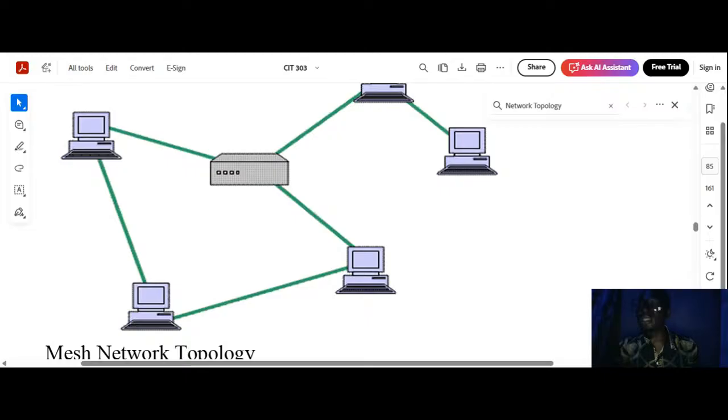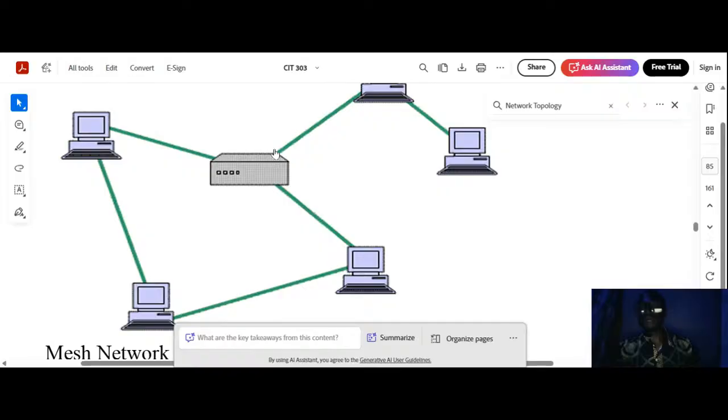I don't know if you can use something clearer to explain this mesh topology. For instance, I'm trying to get a very clear picture for us to get understanding. Wi-Fi will not work, because if a device is connected to Wi-Fi, another one cannot connect to that one. And even Bluetooth will not. I'm just trying to get something we are very familiar with that we can use to explain this arrangement.